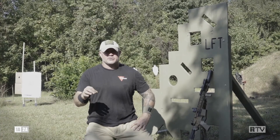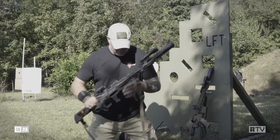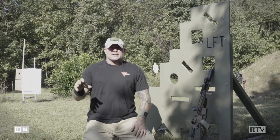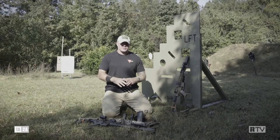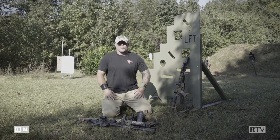Today we are in an administrative setting. The carbine is dry and all of our rounds are expended. You need to practice this with live ammo because that's how it really happens. I'm going to talk through these dry, and then we're going to execute a drill to show you how it looks. But either way, we need to practice in an administrative setting before we go hot on the range.